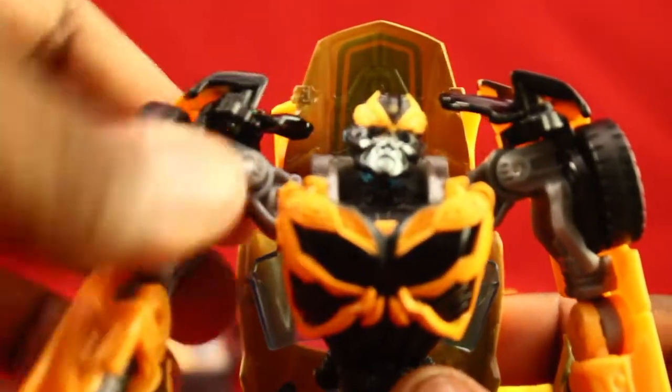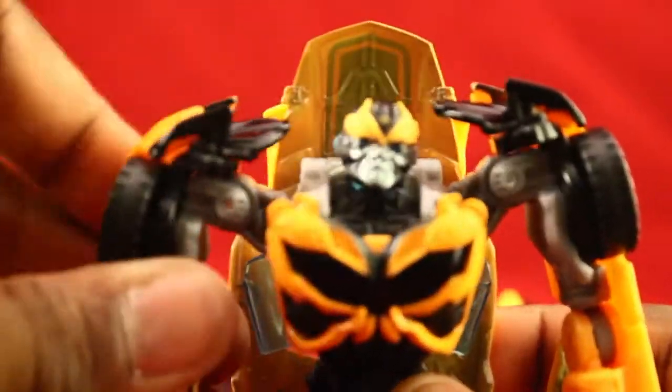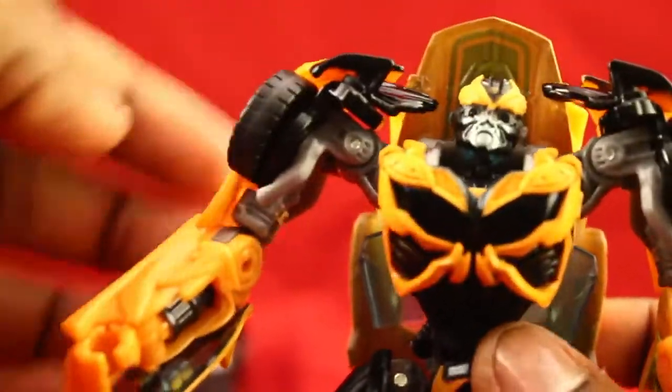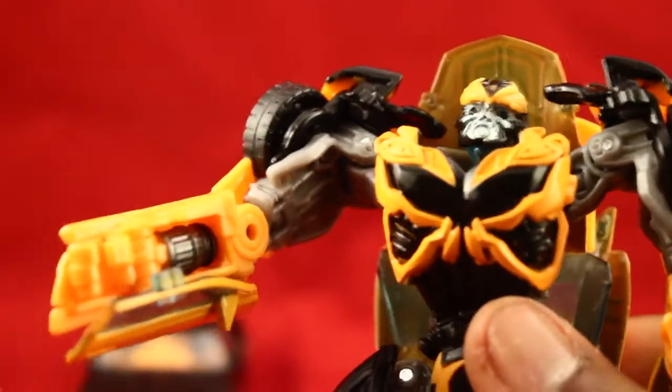And then go to the arms, and they can actually swivel side to side, and then go open and out. So that's pretty cool. And then bend at the elbow, and I'm really liking that. It bends at the elbow, and then this can move right here. And then there's no real articulation at his hands, but they are there, so that's pretty cool.